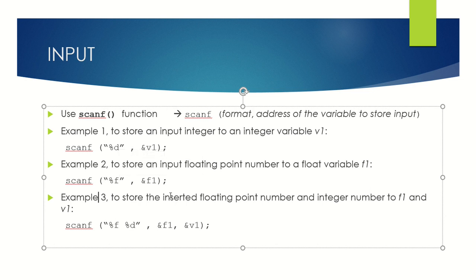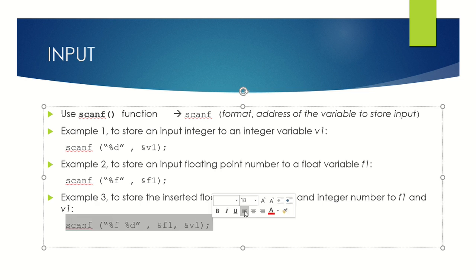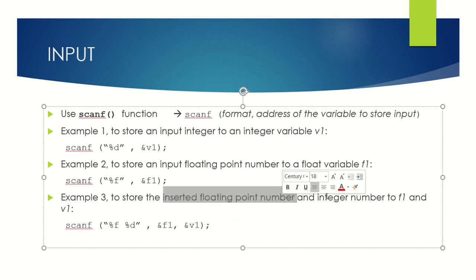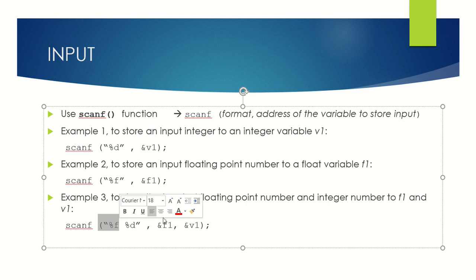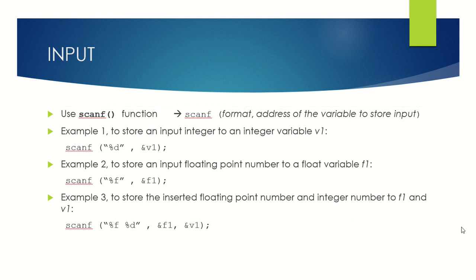Okay, kita boleh juga nak baca dua-dua sekali lah. Contohnya dalam satu instruction yang sama, kita baca both floating point number and integer. So cara dia adalah kita specify dua-dua lah, %f and %d. So normally the first one will go to the first variable here, and the second one will go to the second variable here lah. Okay, so dia ikut urutan. So kalau ada 10, dia akan ikut lah. First one go to the first variable, second one go to the second variable, and so on. Alright, okay, ini adalah untuk input.